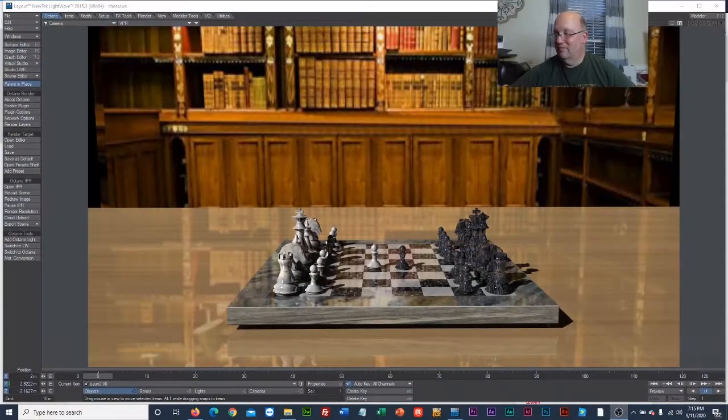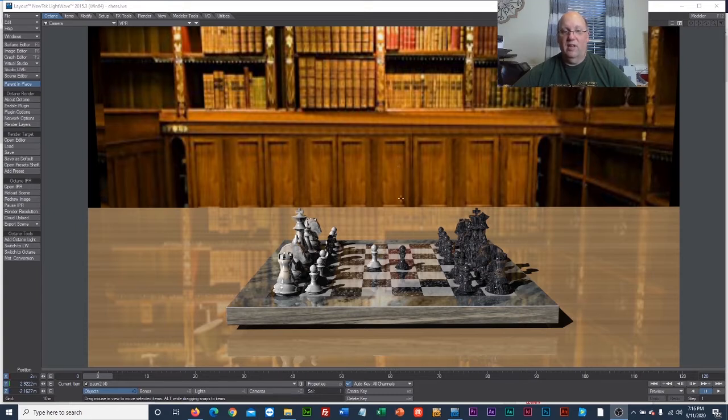So, as you remember, here's where we left off. We've got basically this wonderful marble chess set in kind of like maybe a study atmosphere. This is where studious people would go to wrestle intellects against each other. So let's go ahead and maybe play around with this a little bit. And so here's the trick.